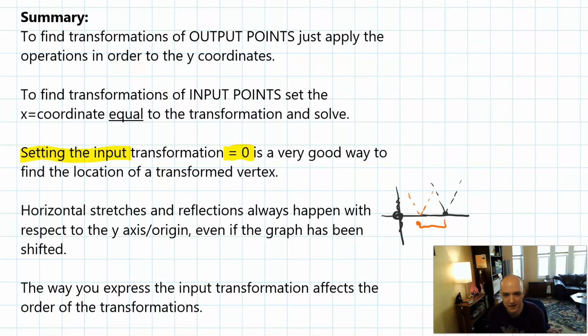I would recommend picking a way to do this that works for you. Most of the time, those triple input transformations are not going to show up. But when they do, it really helps to be prepared and to have a plan and just know what you're going to do ahead of time. So pick a method that works for you, practice it a couple times, and then you'll be ready whenever you see these strange things. Also, we didn't do a lot of y transformations here, shifts up and down and vertical stretches and reflections. Do your input transformations first, get that, and then the y transformations work as normal. Those are familiar to you, so they're not going to be anything really messing you up in the middle of a problem.